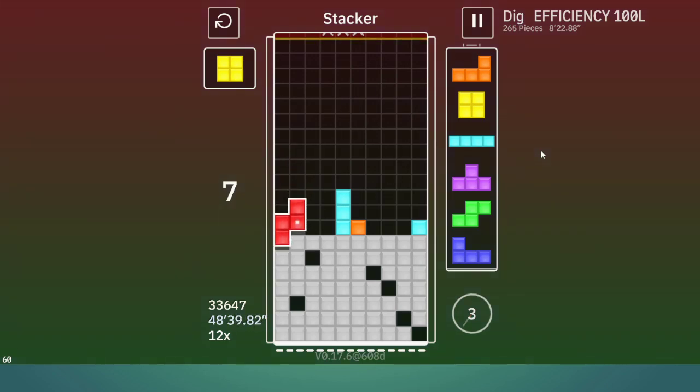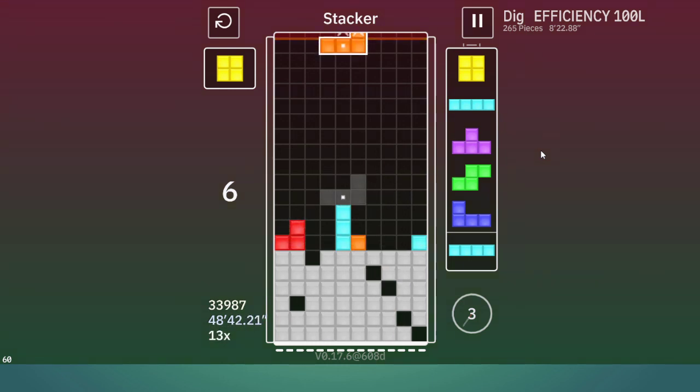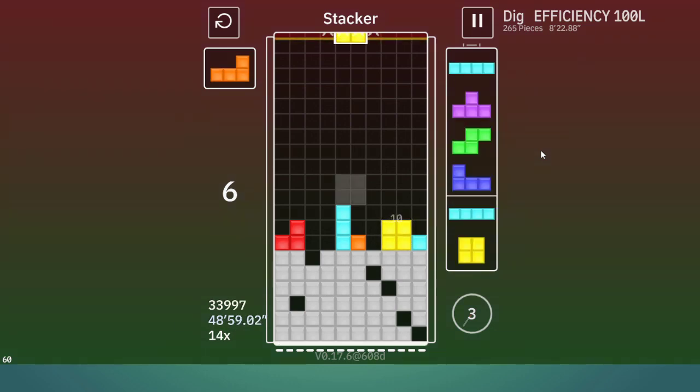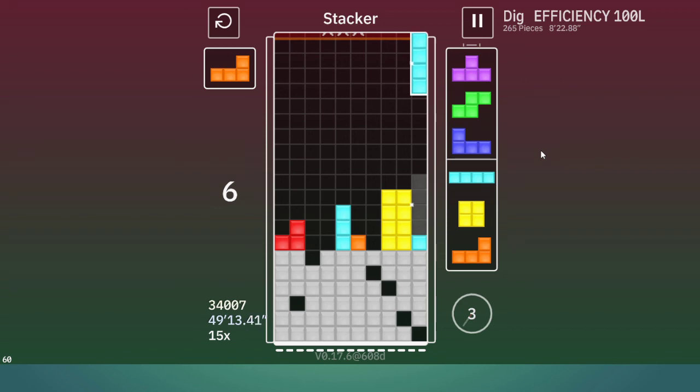I think block the garbage hole. I think just block the third garbage hole. Yeah, block the third garbage hole with 2 O pieces as we cycle for the T, and then use the L. You have to make compromises.